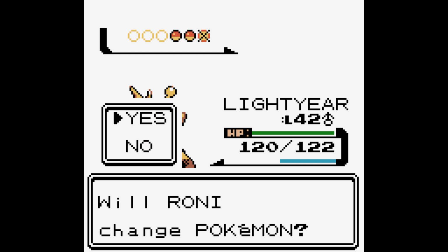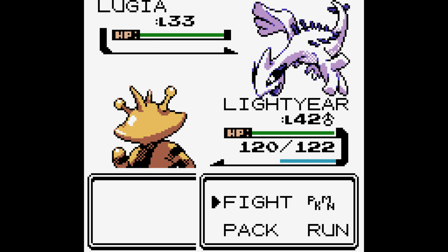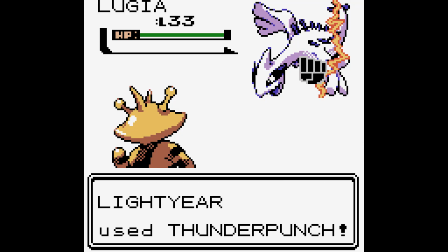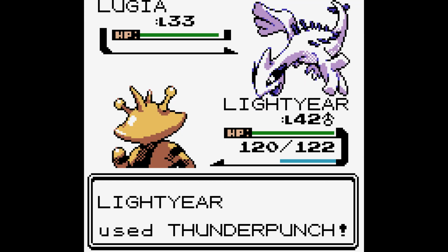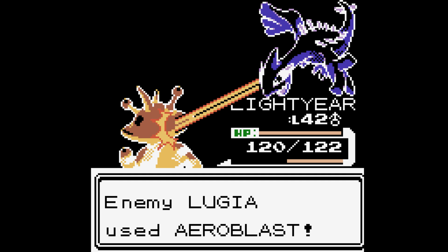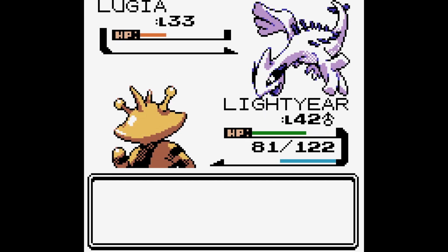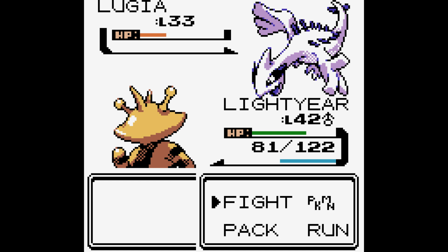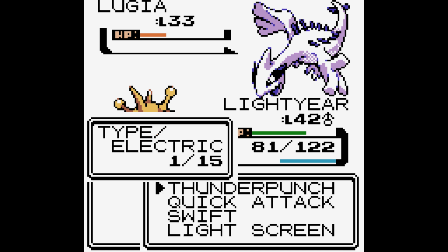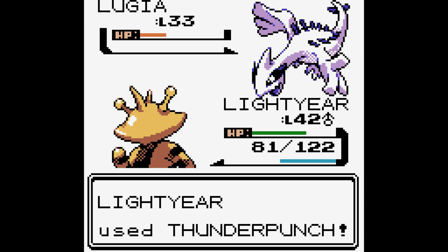Interesting. We got a Lugia coming out. What level? 33. Interesting. Curious as to what Lugia would even know at that level. Wow. Look at Lugia really resist that. Okay, that was a crit. I was gonna say if that's a normal hit at not very effective, that would be pretty insane.